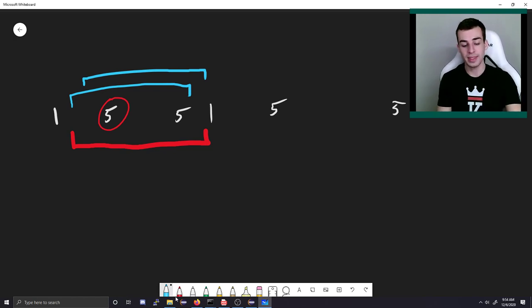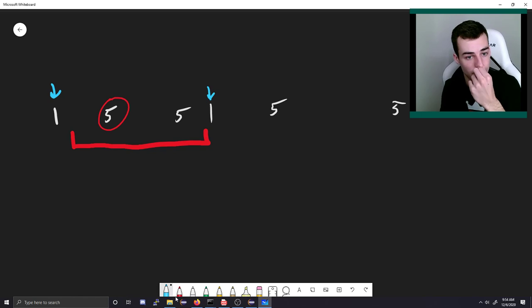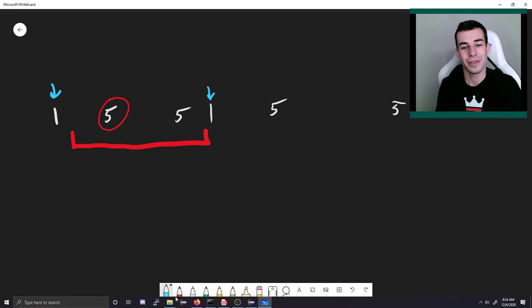Which means anytime you have some block where there's something less than you, then two or more of the element you're interested in, and then something bigger than you, the answer has to be bigger than this block, or it's got to be equal to this block, so that you have exactly one 5. Or you can't have any 5s in the array at all. Okay, so those are some constraints.